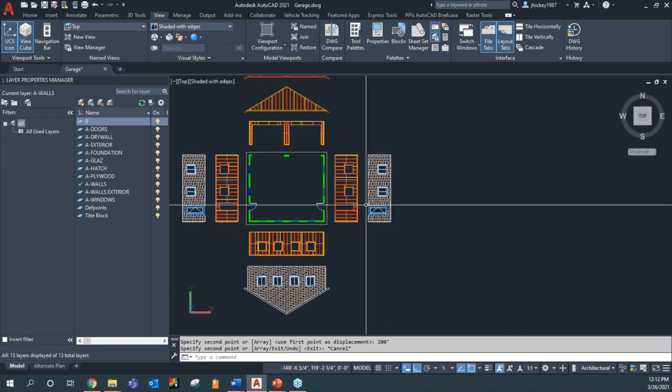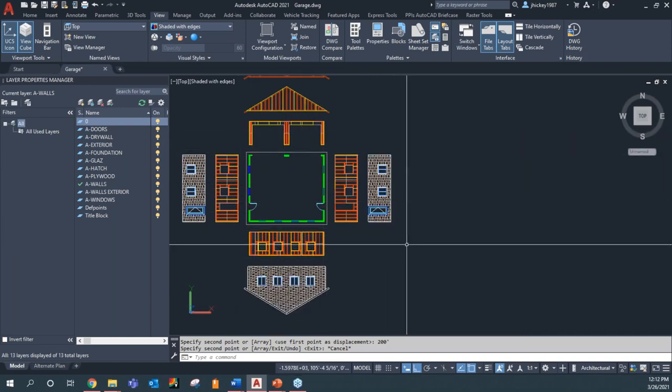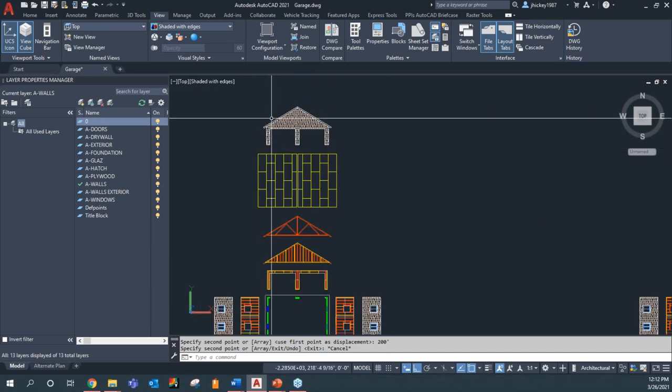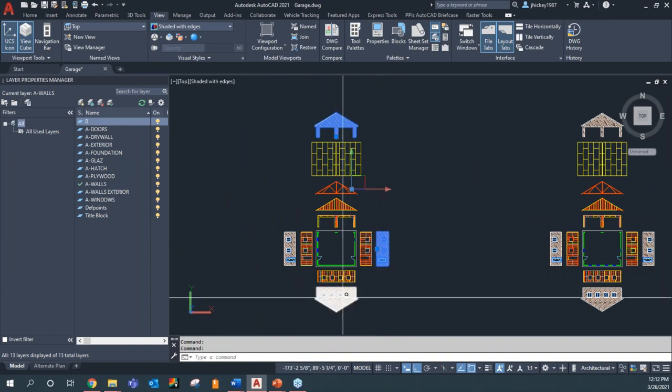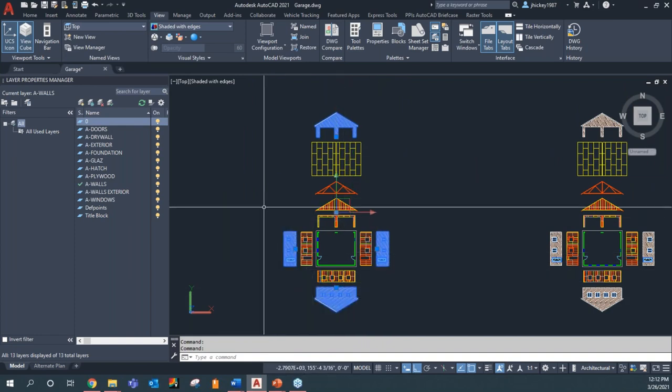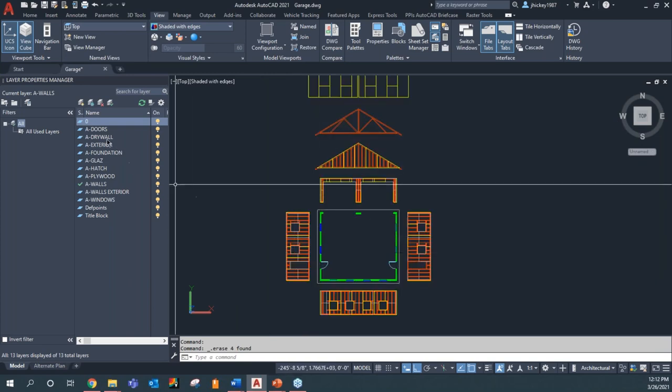As you can tell, we have an east, a north, a west, and a south wall, along with the elevation views of them. I'm going to delete these because, while they look good, I don't need them for 3D. The other thing I want to note is that I put everything on its own layers. You can see I have a drywall layer, a plywood layer, and a walls exterior layer.